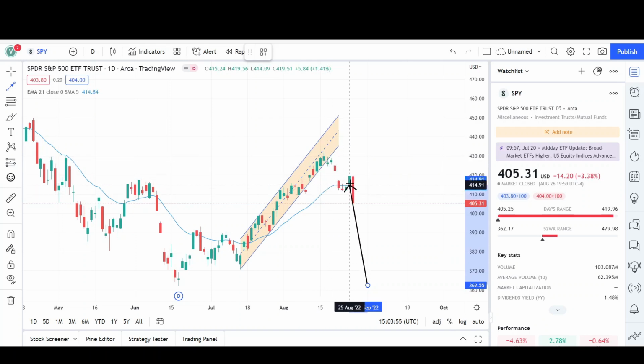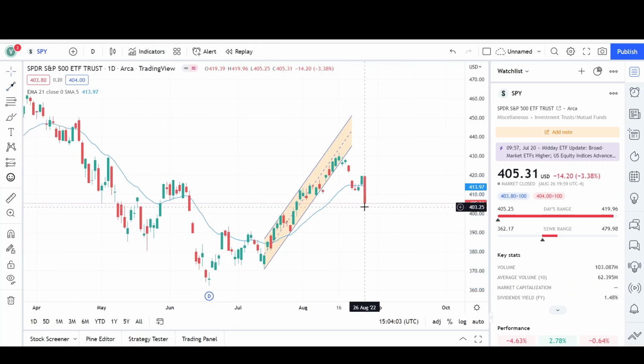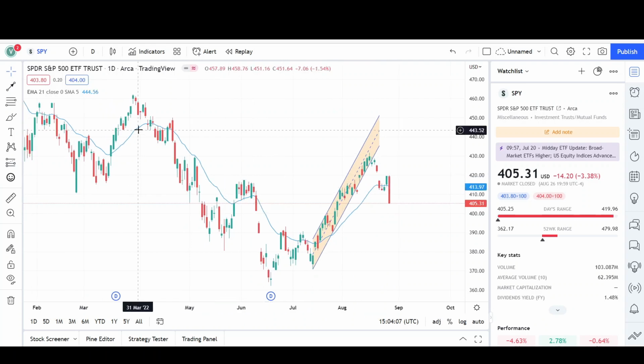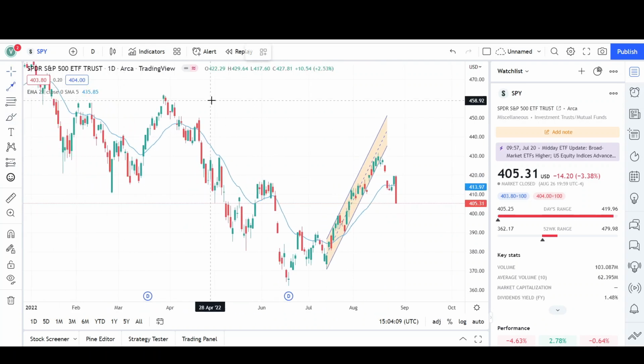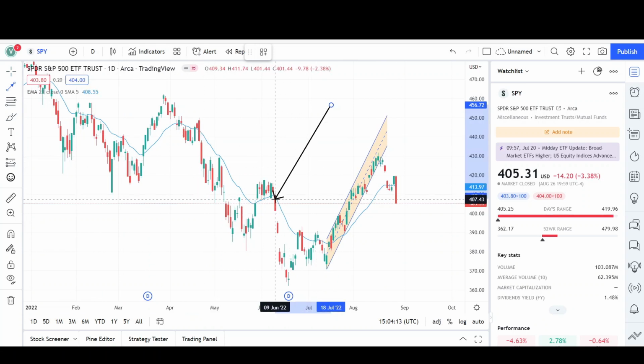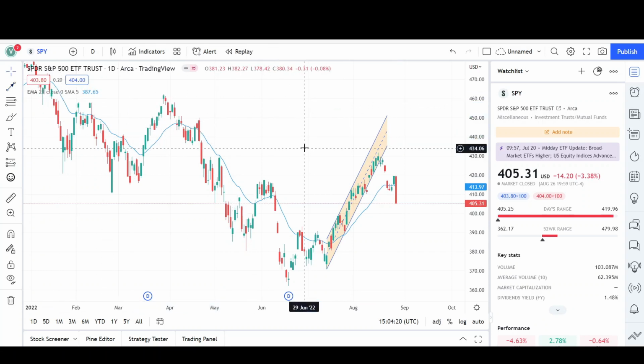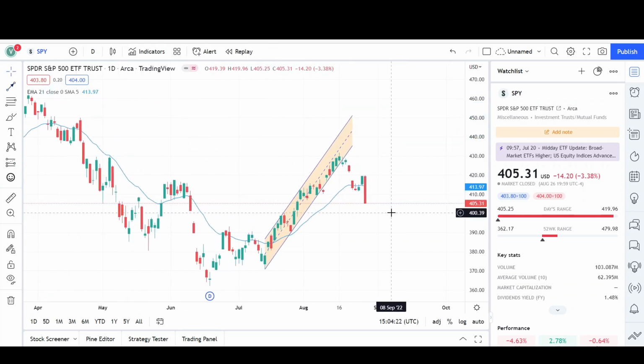We started going sideways a little bit. We went up, failed, and then we got rejected by a large amount. And now we closed at the 405 level. So this looks pretty bearish because we got back below the EMA. And every time we got back below the EMA, you could see large sell-offs take place, kind of like we did back here in late April. Again, right here in early June. So every time we got below the EMA in the past, it showed me that we had strong moves follow. So this is not a good sign.